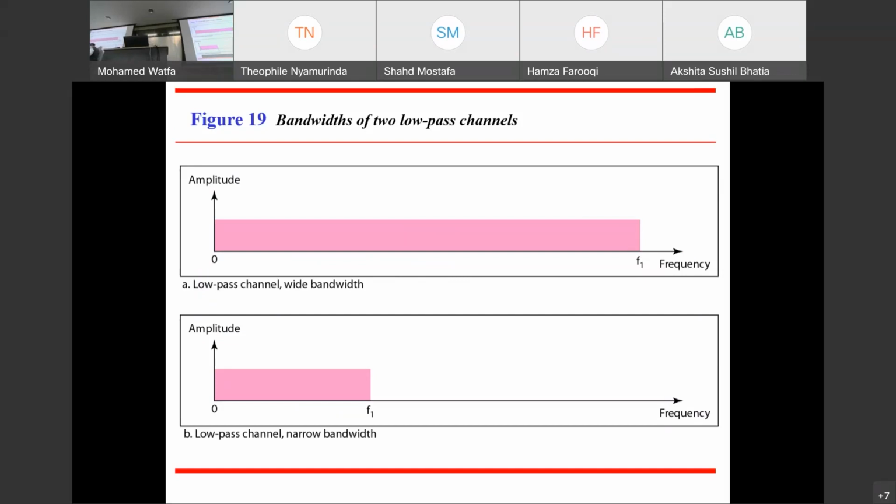High pass, again, in this case both of them are low, but you also have a high pass filter. What does that mean? It allows a specific bandwidth to pass through. In this case, it's wide, allowing a lot. In this case, it's narrow, allowing specific signals to pass through, from 0 to F1. Okay?